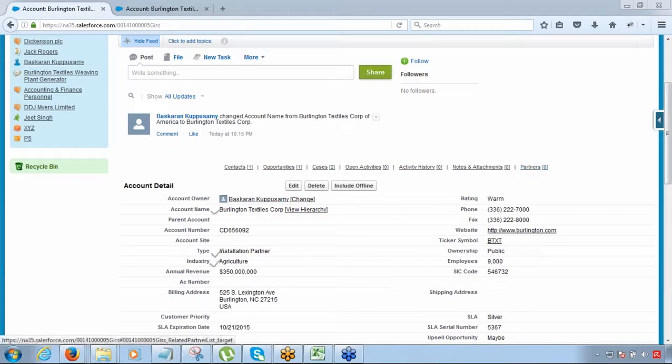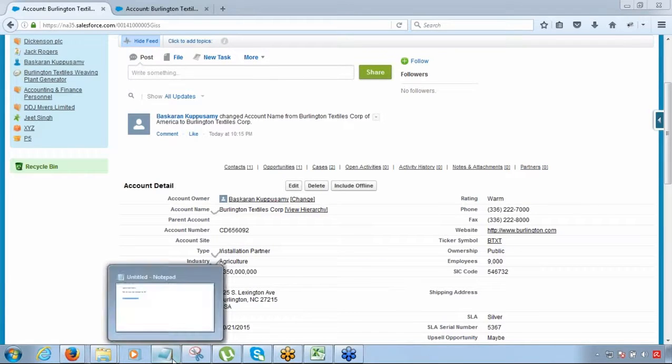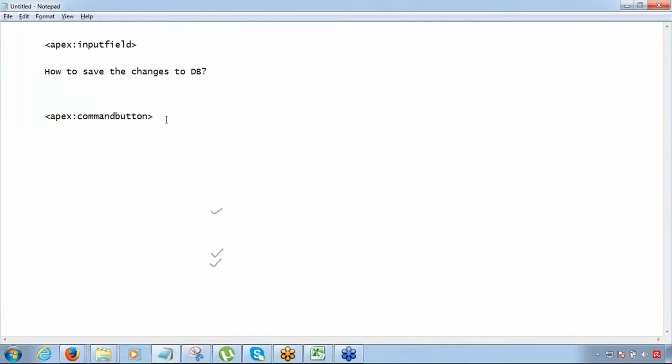So let's create one more page. I'm just trying to type most of the things so that people who are not able to hear me, at least they can understand what is going on.